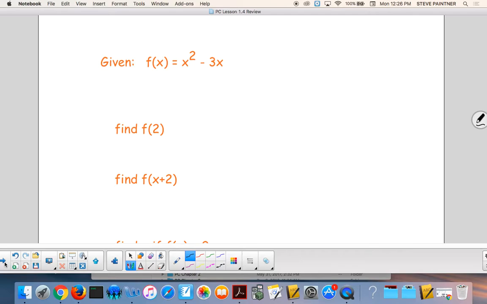All right, we did this on Friday. That's why we can kind of cruise. So, given this function right here, f, by the way, f is the name of the function. There it is. X squared minus 3x. Evaluate the function at x. Well, x is your independent variable. I'm choosing what number? 2. Evaluate that function when you plug in an x value of 2. Go. In your notes, just jot it in there. Do it quick.